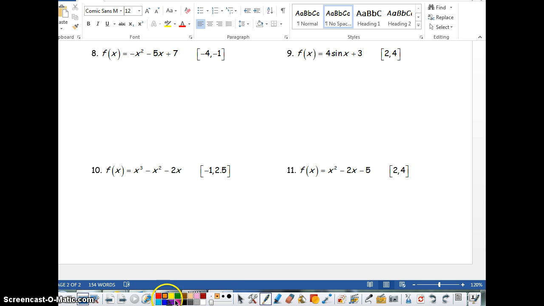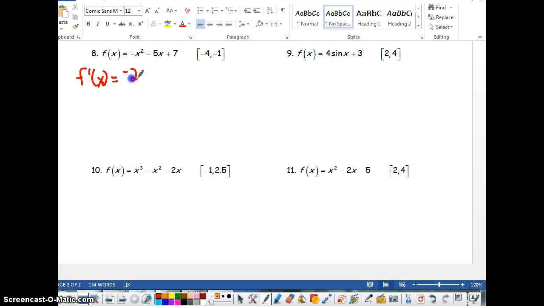When you do this, basically the idea is you can have your minimum and your maximum in really 3 different locations. One is at the start, one is at the end that it gives you, and then also at any turnaround point. So it would be mins and/or maxes of the graph between the start and the end value. How do I find where the turnaround points would be? Turnaround points are where the graph is at its minimum or maximum, so you take the derivative and set it equal to 0.